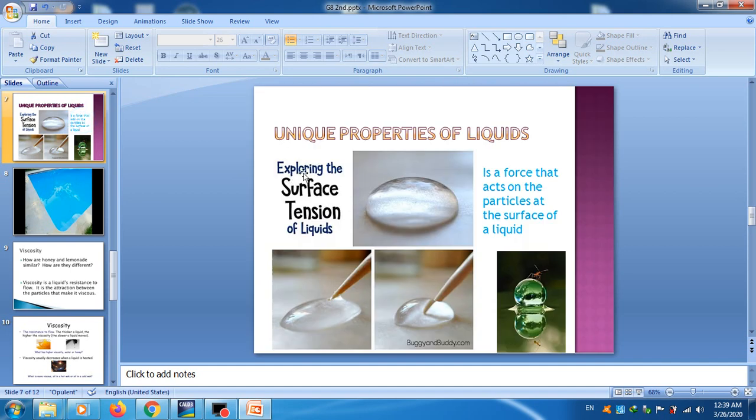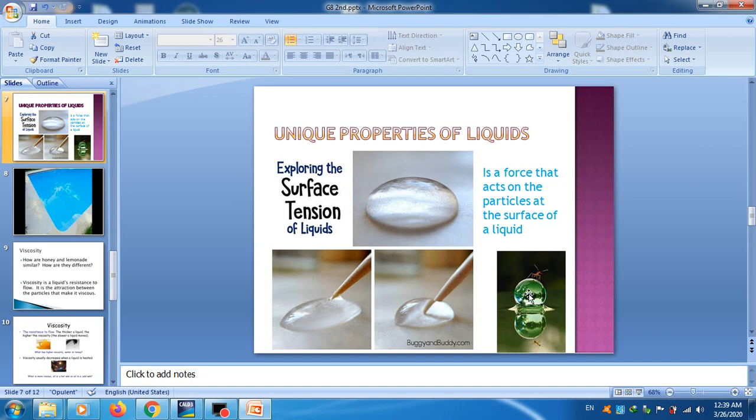So what is meant by surface tension? Here, what makes the water drop form this spherical shape? Because the molecules in the outer surface of the water drop bind strongly together, which keeps the drop in a spherical shape. So what is meant by surface tension? It is the force that acts on the surface of the liquid to bind its molecules strongly together. So it's called surface tension.